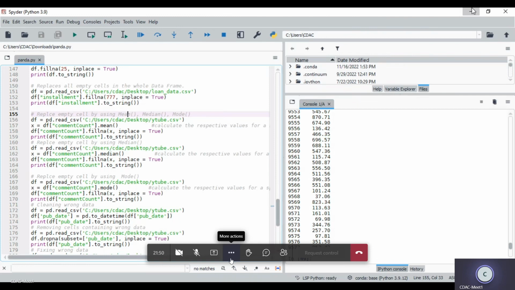Some users are commenting, some users are using data randomly, some users are just viewing. So you can see how respective.